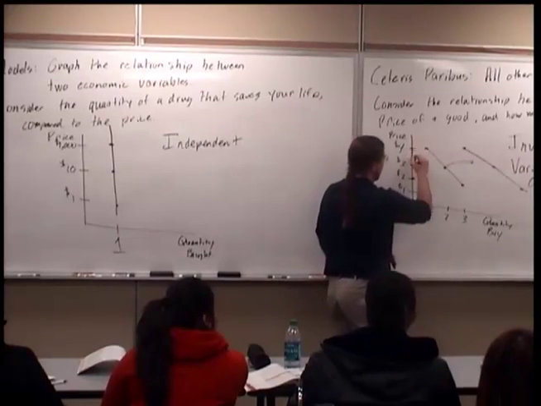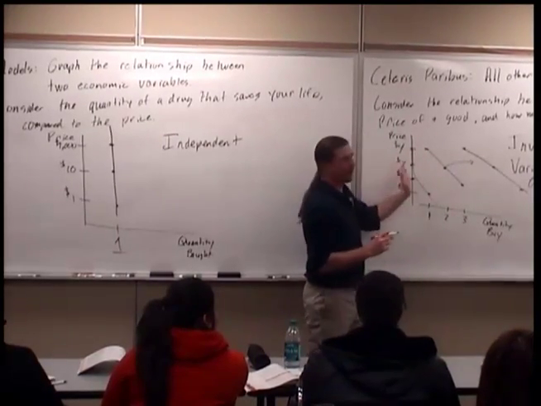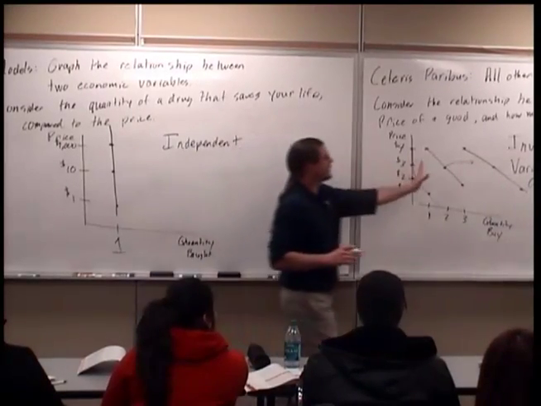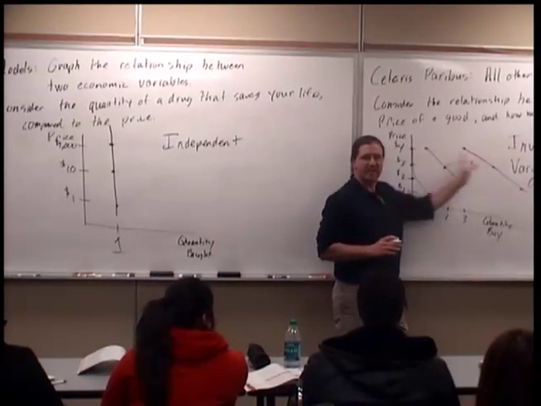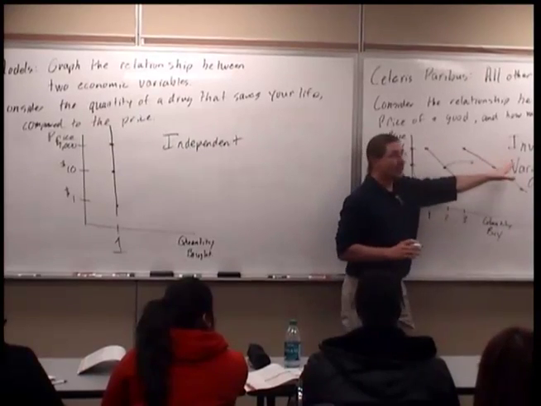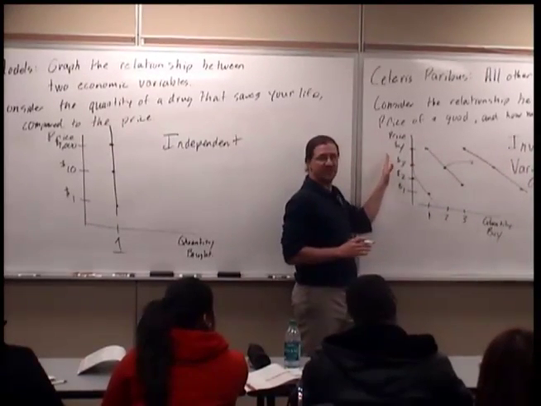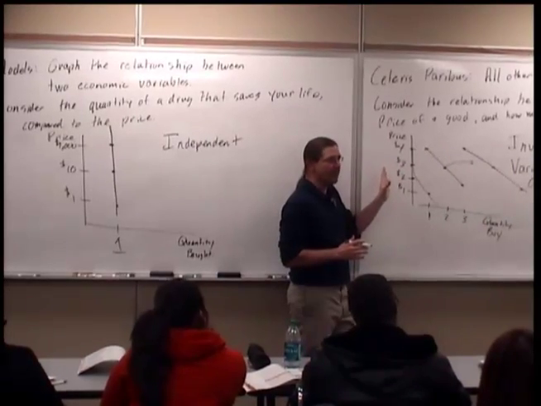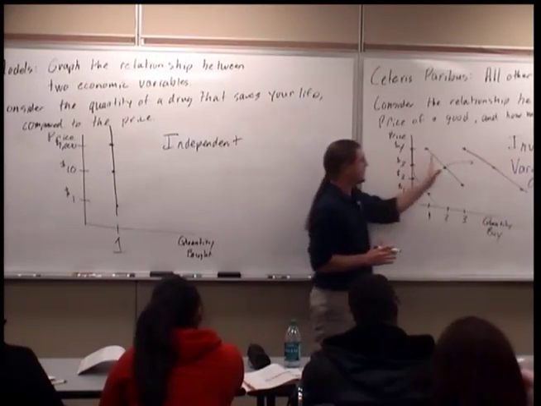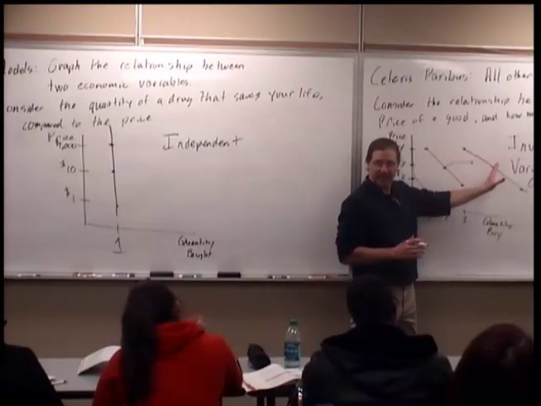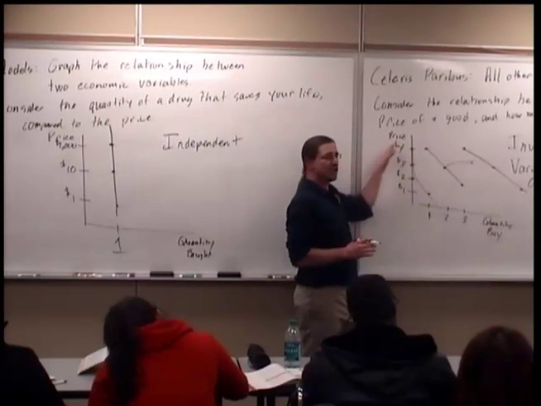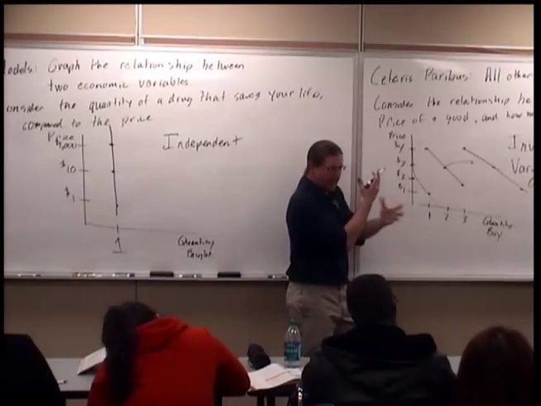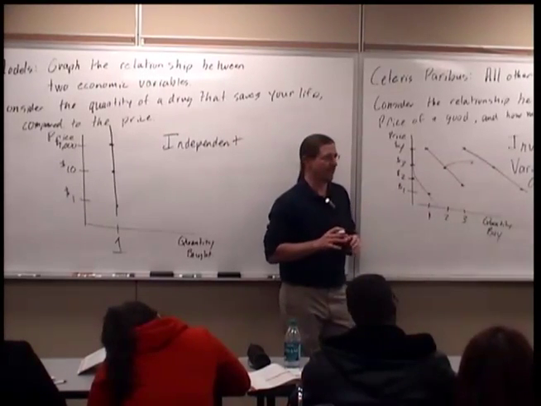And so maybe your line does shift a little bit and it gets a little curved, but again, the idea is that if it's going to increase your quantity, it will shift to the right. If it's going to decrease your quantity, it shifts to the left. All right? And that's a very standard economic theory practice to work with: increases shift lines to the right. Decreases shift lines to the left. All right? And we will see this in a more concrete example once we get to Chapter 3.